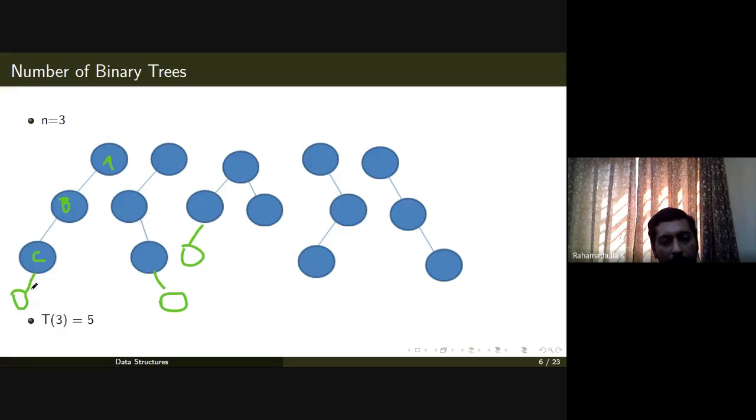Then this itself can be written in multiple ways like this. It can be A, B and C, then it can be A, C and B, then it can be B, A, C. So this particular shape itself will have six different choices, and this particular shape will have another six choices. This will have another six choices, which comes out to be 3 factorial.